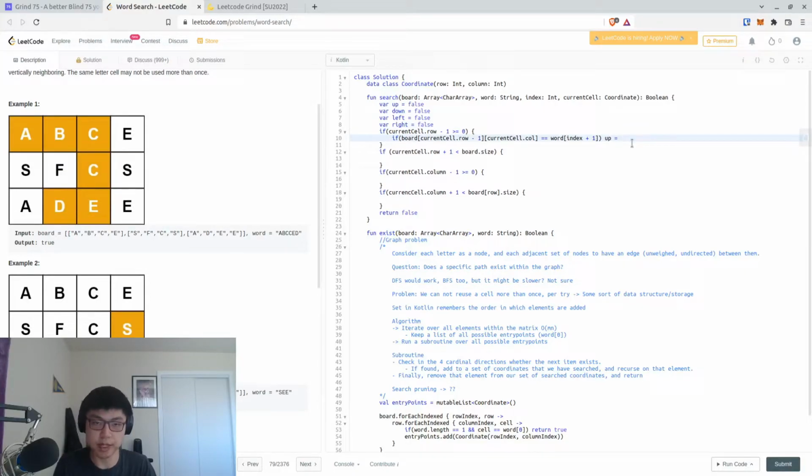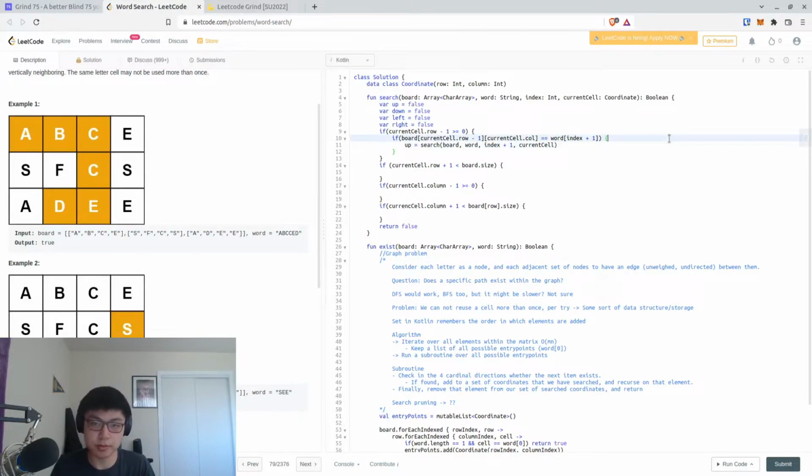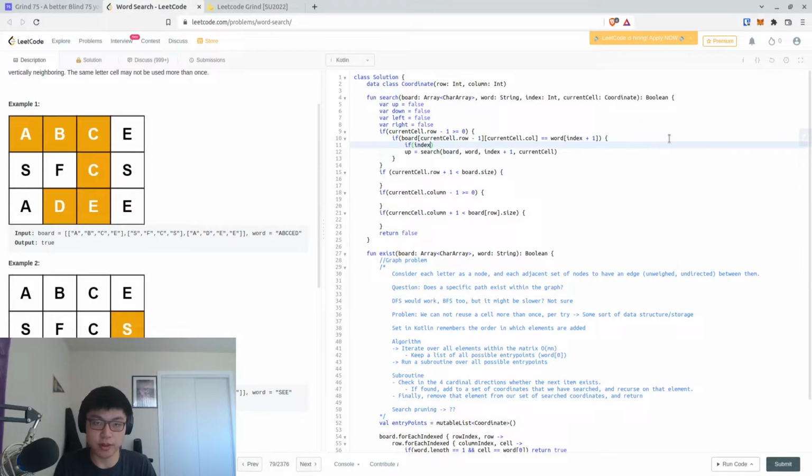Then our up will be equal to our search result from our board, our word, our index plus 1, current cell. Well, if index plus 1 is equal to word dot length minus 1, return true. Because if this is true, that means that it matches our next letter. And if our next letter is the last letter, then we can return true.